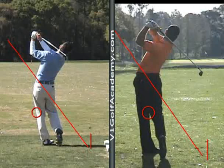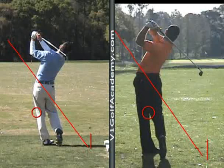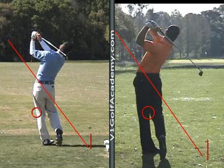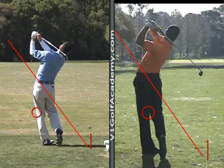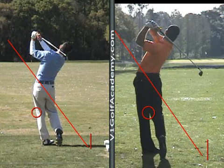The other thing that we noticed, and how do I know, gosh, these are all good when I've got a camera on me. How do I know when I'm hitting a good shot and a bad shot, or when I'm off balance? The key was here at finish. We started identifying that when I hit a good shot, I had a good finish. When I hit a bad shot, I kind of finished off balance. That was kind of the common denominator there. So we want to be conscious of making a good finish, and when we're not, then we know that we're a little bit out of sync there. Okay.